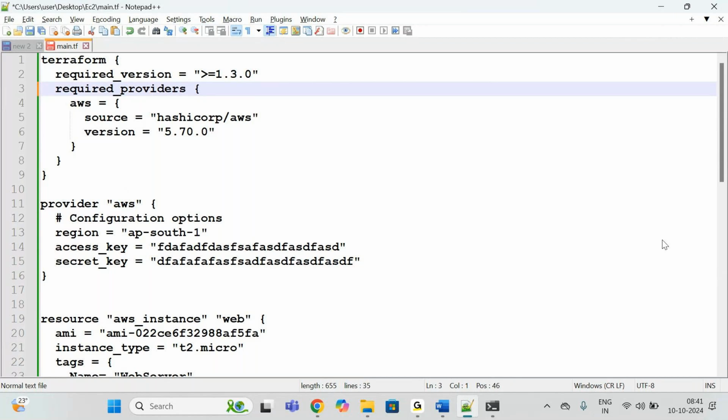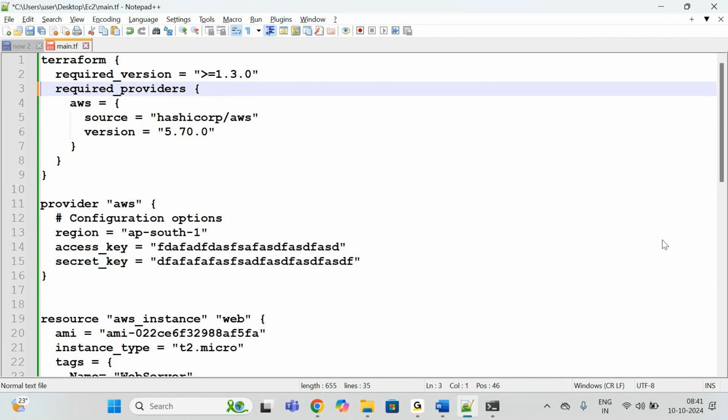Key means not a PEM file, guys. Key means the name of the file, the object name in S3. Whenever you are uploading any object to S3, it has an object name, a file name. So here, what is the name of the state file that has to be created and maintained in the S3 bucket?